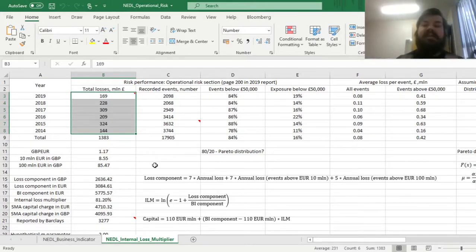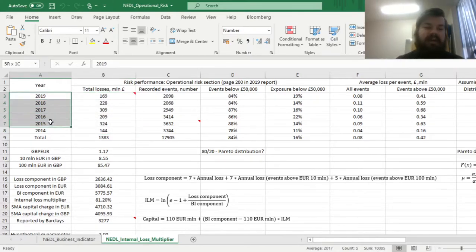This is the logic that Basel acknowledges when requiring the banks to use multiple years worth of data to calculate the internal loss multiplier. The best case scenario would be to get 10 years worth of data. That's the requirement Basel puts there quite clearly. But if you got no data for 10 years, 5 years or higher would be enough. And here, as we didn't go back to 2013, 2012, 2011 and 2010 to get 10 years worth of data, we'll do our calculation based on 6 years.